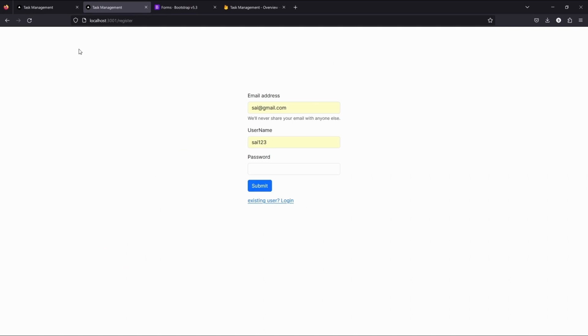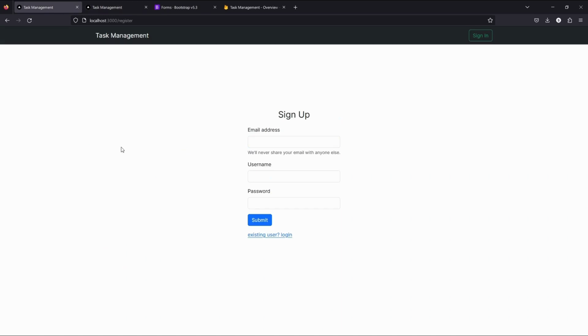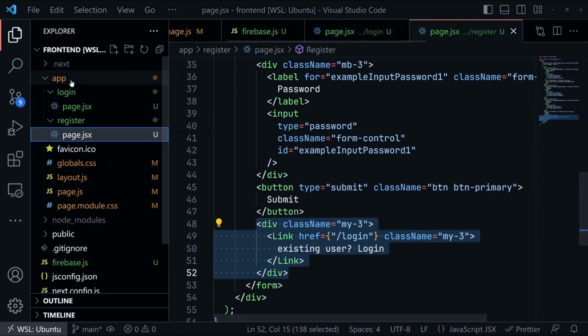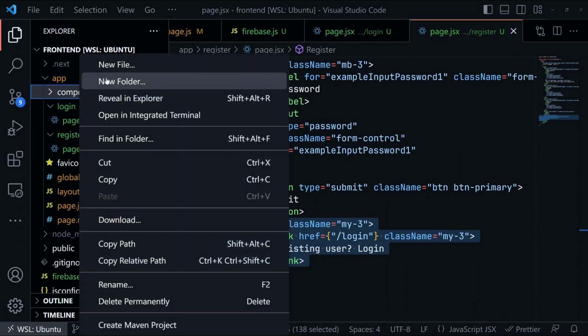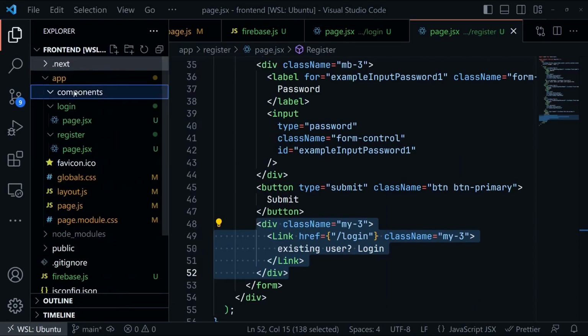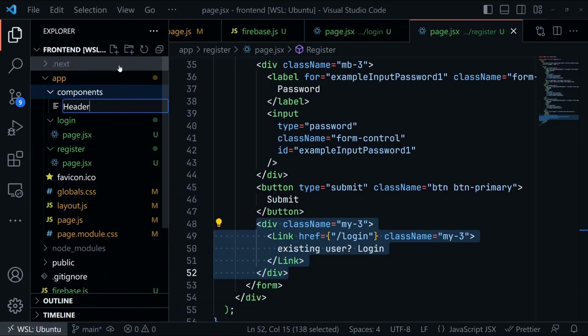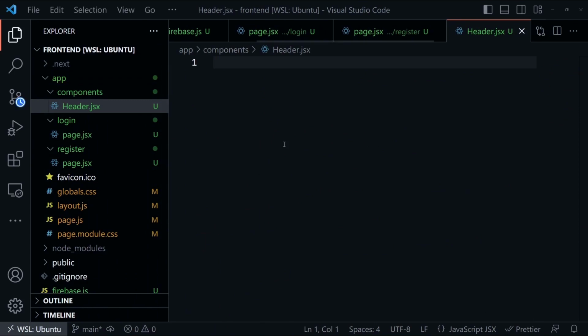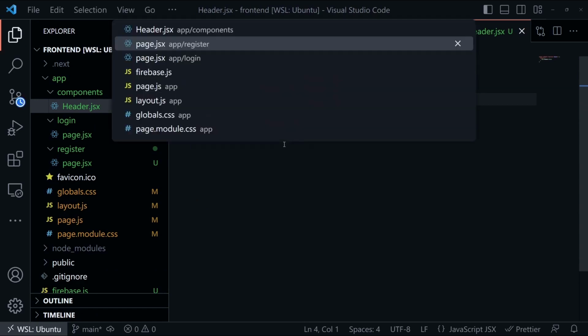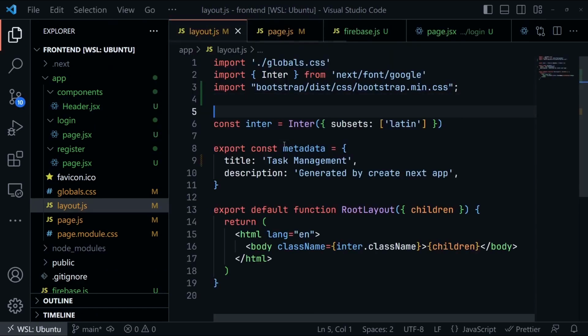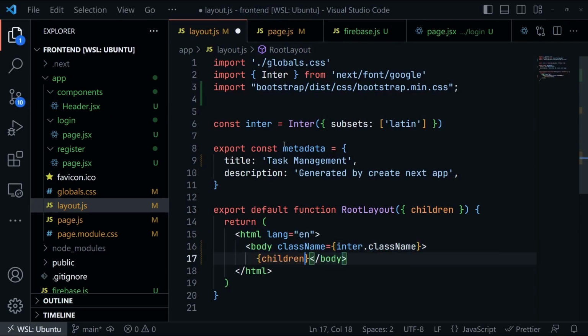And let's add some header as well, because the header is actually missing. So for adding the header, I'll just create a new folder called components, and here I will create a new file called header.jsx, and same way rfc Header, and then inside layout I'll just call the header, and I'll put it before this children.